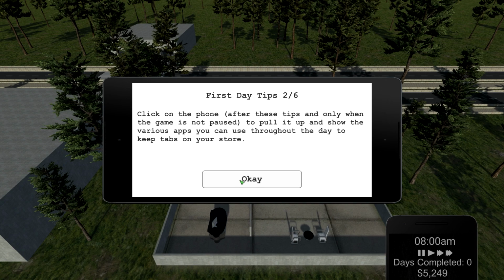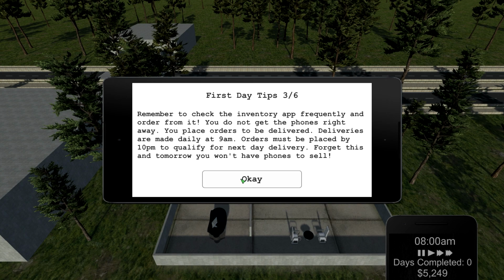Move, hold the middle, right. Click on the phone after these tips and only when the game is not paused to pull it up and show the various apps you can use throughout the day to keep tabs on your store. Remember to check the inventory, this is a lot of stuff to take in. Remember to check the inventory app frequently and order from it, you fucking fool. You do not get the phones right away. You place orders to be delivered. Deliveries are made daily at 9 a.m. Orders must be placed by 10 p.m. to qualify for next day delivery. Forget this, and tomorrow you won't have fucking phones to sell.